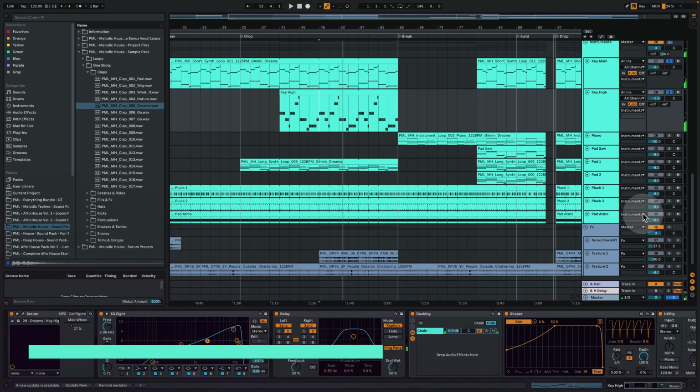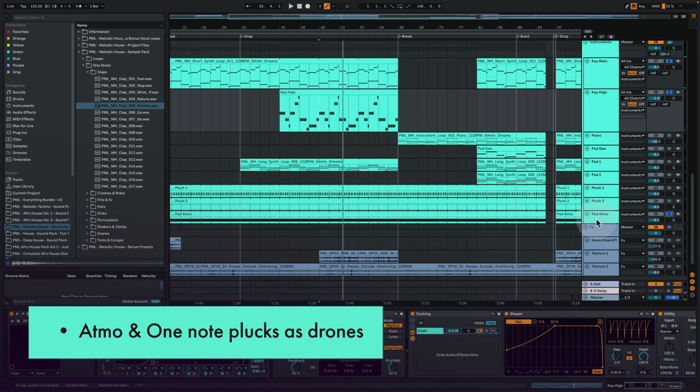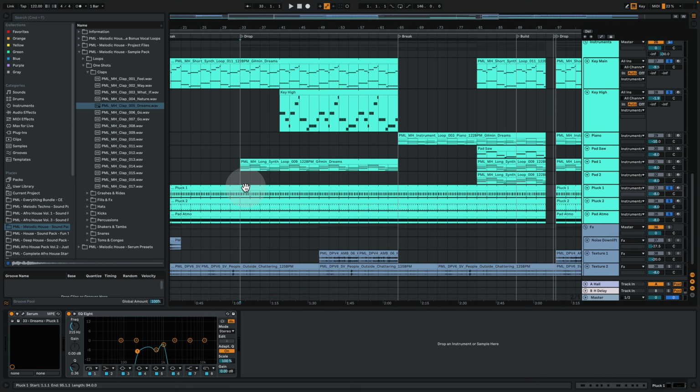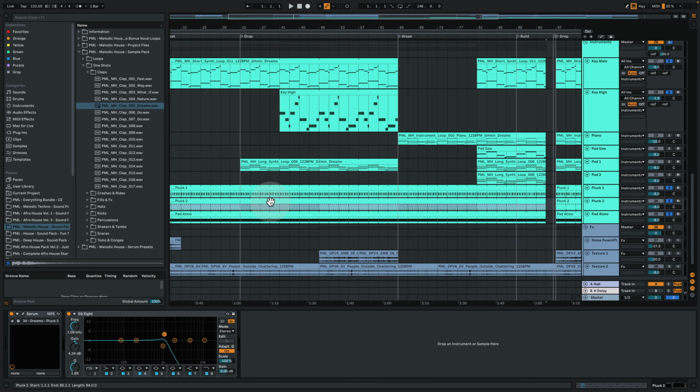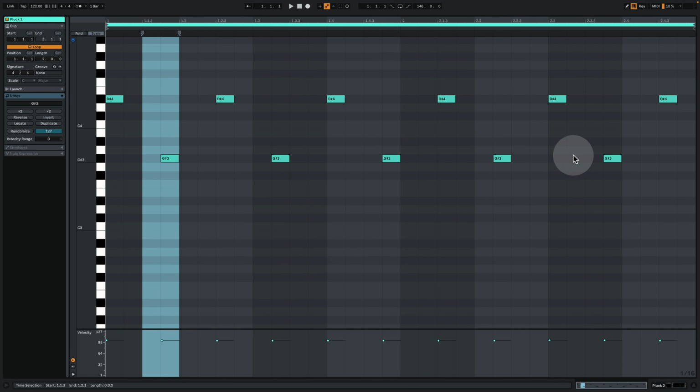Really a formula. And then you have a static pad sound on the root note or on the fifth, and some static one note plugs also on the root note or on the fifth or on both.